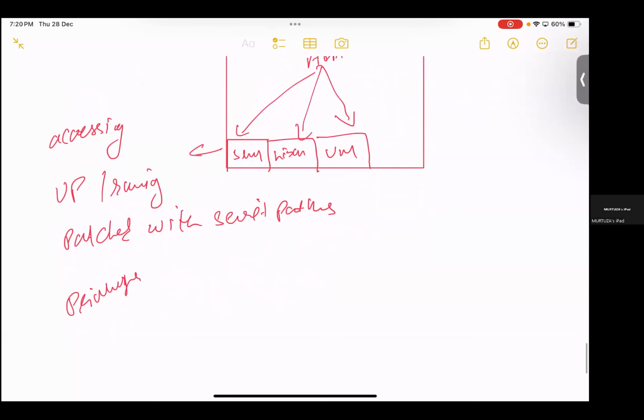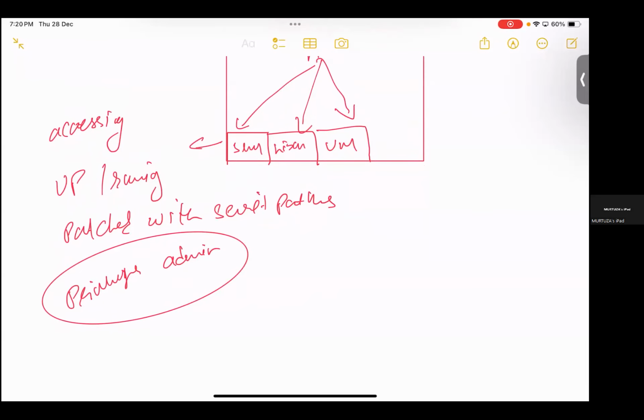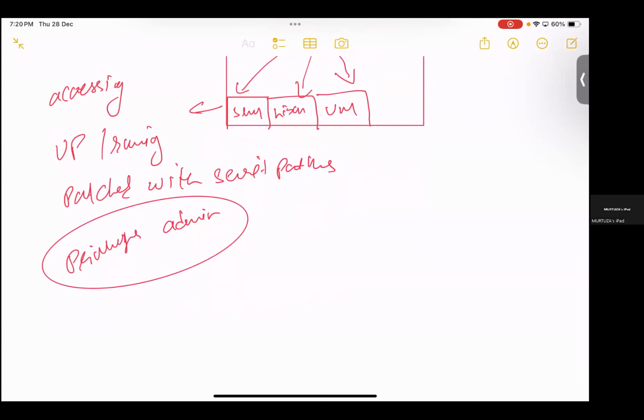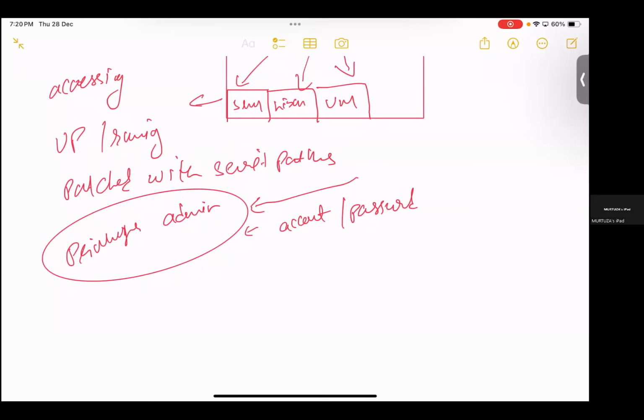Why these accounts are looked at seriously is because they have additional or excessive privileges, and protecting them becomes very important. What is the hacker's mindset? When he comes into the server, or looks for access to the server, he will try to do a privilege escalation. A privilege escalation attack is when he tries to gain access to the admin's account and password. Once he gets hold of this account and password, everything is open to him. He will be able to get into the server and do whatever he wants. He can shut down the server, delete the data entirely, and exfiltrate the data. When I say exfiltrate, it's basically taking away the data from that server. Confidentiality and availability are entirely compromised.